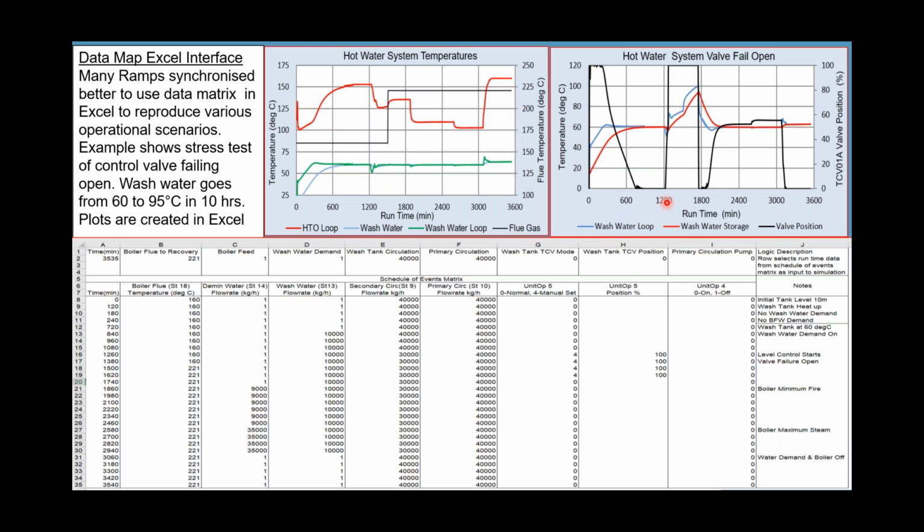So you could reassure people that if it does fail open, you're going to have high temperature alarms kicking in. If the valve's jammed, you've got high temperature alarms kicking in, so there's plenty of opportunity for the process operator to put things right, to take the appropriate action. So that's a good example of how you can test HAZOP challenges. And this is just a general graph on the behavior of the plant. These graphs have been generated in Excel.